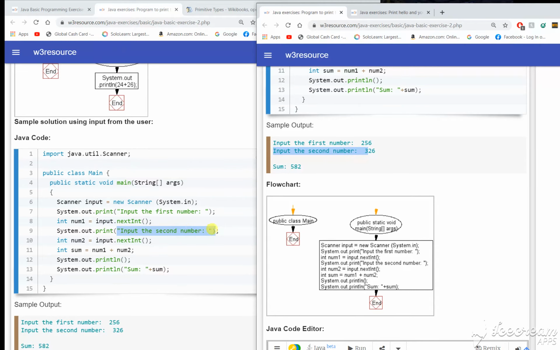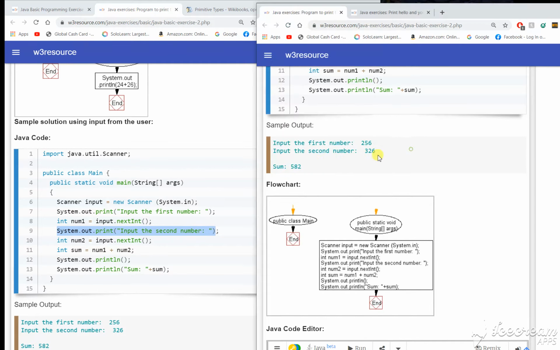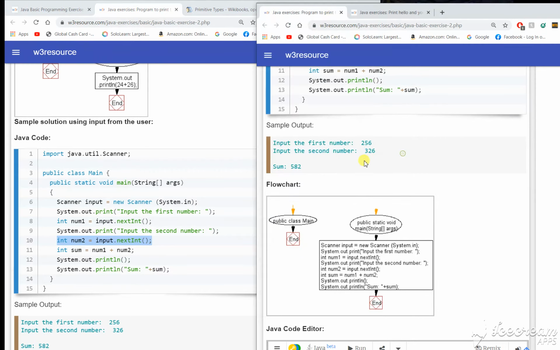Okay. Now, input the second number. Alright, and bam. Function: it allows us to do this, and what actually comes on the screen. Same thing as the first one up here.